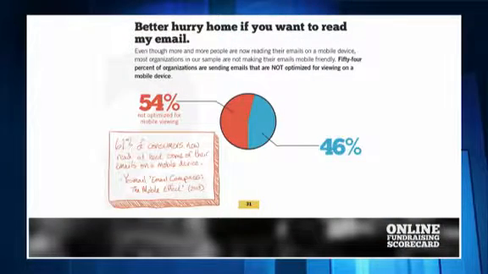This is a little bit scary, okay? So the mobile thing is not going away, folks. More and more people are reading emails on their mobile device. In fact, there was a Good Mail study in 2013, 61% of people are reading at least some of their messages on mobile. That percentage is going up and up and up. 54%, so more than half of the organizations that we surveyed had emails that were not optimized for a mobile device. There's pinching and zooming and all kinds of finger permutations required in order to read that message. Not good. Think about designing mobile first, right? If it works on mobile, it can work on the big screen, right?